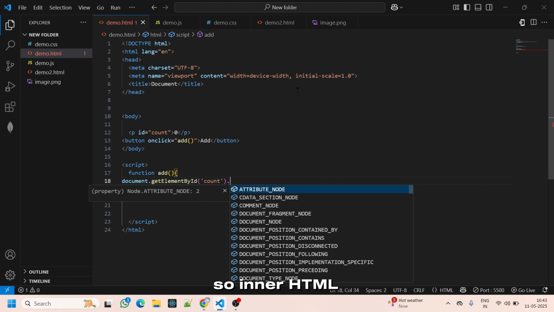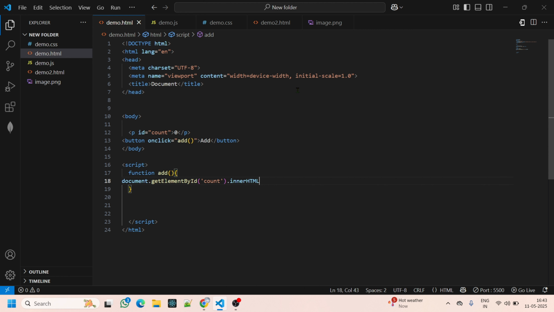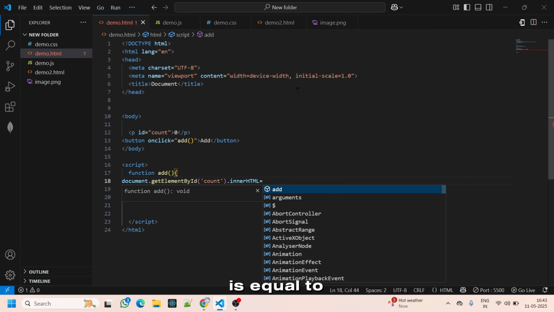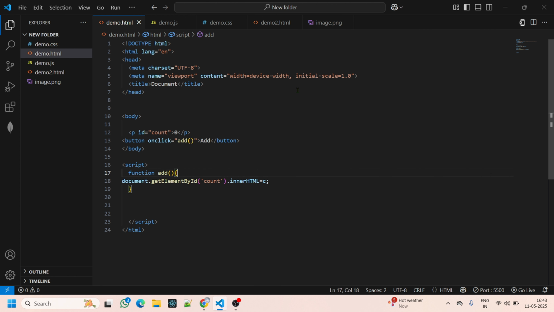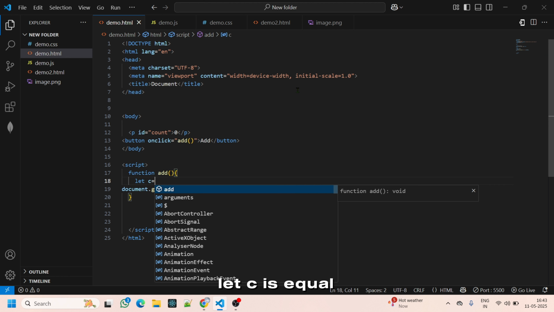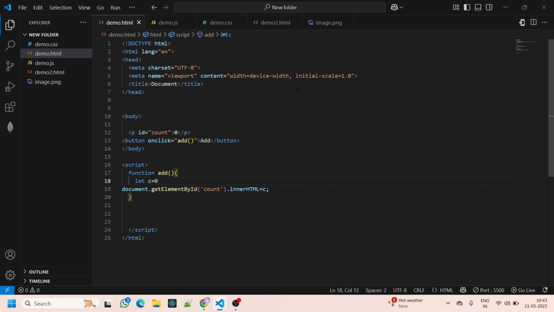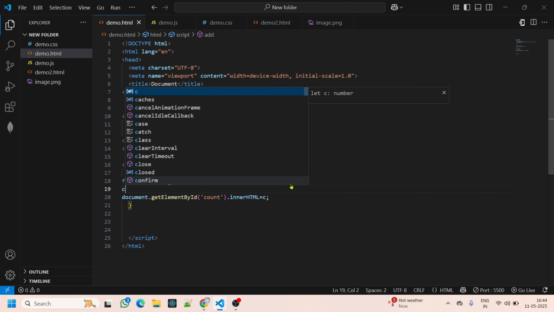So inner HTML is equal to some value c. Let c is equal to, what is the c? 0. Suppose 0. Here also 0. Here also 0. So I'm going to increase the c when the function was called. So let's declare it outside the function. Let's c plus plus.